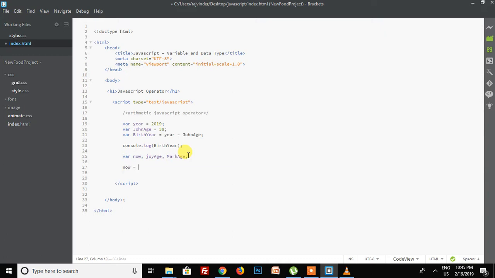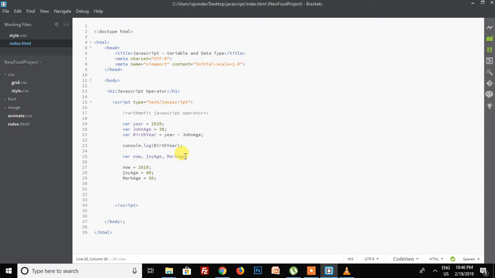Now we define the values of the multiple defined variables. Now 2019, and joy is 48. Mark age we define as 50.